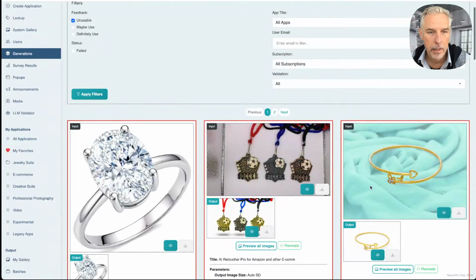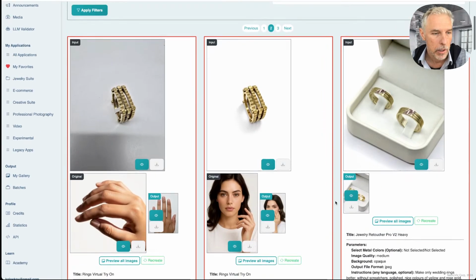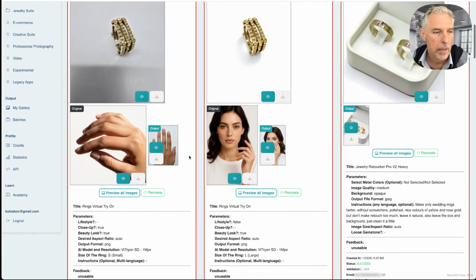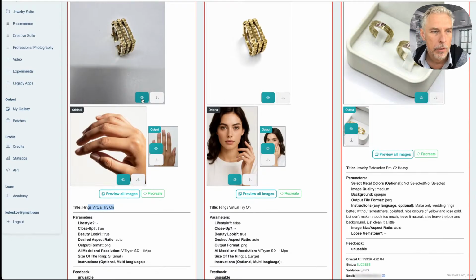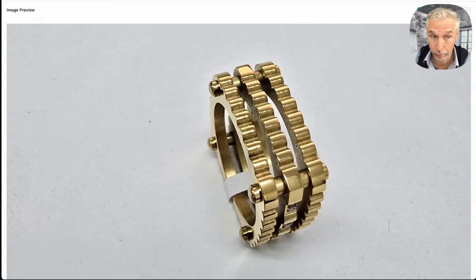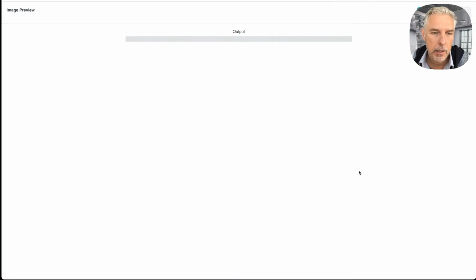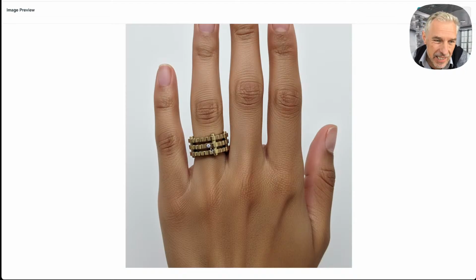Let's see a little bit more. A few more examples I will show you, and then there will be Q&A. Okay, for example, this. Look at that. It's a ring virtual try-on. The ring is very unusual. I mean, it's really unusual, right? And the result, everything was fine here, but look at the result. The ring, well, it added for some reason a little gemstone, and I think it did it slightly wrong.